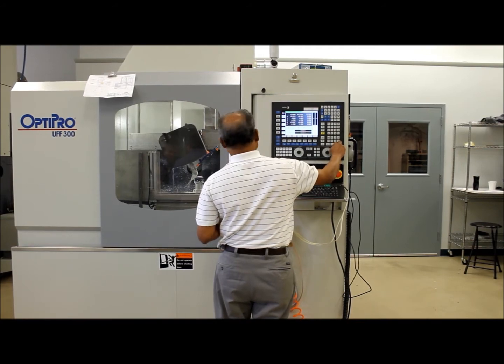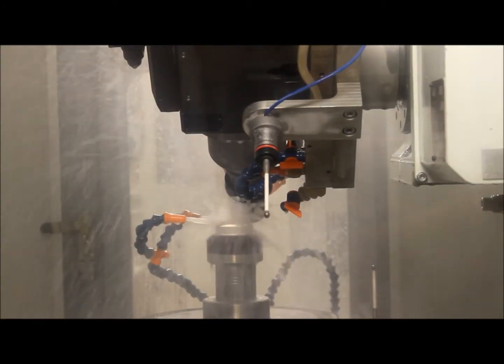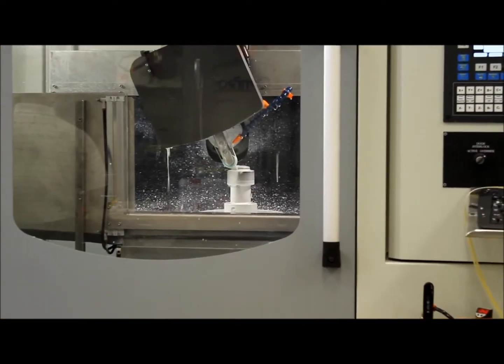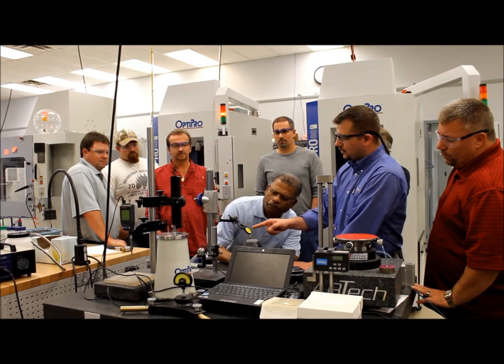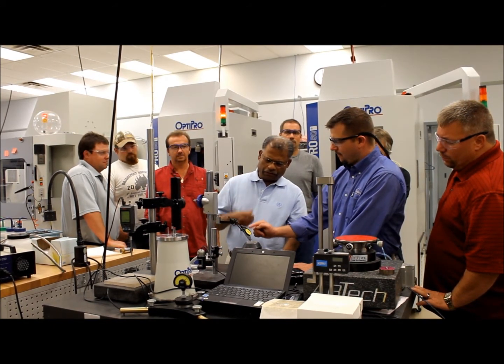Being able to set them up, have an opportunity to grind your surface, have an opportunity to polish it out using the different machinery — the Pro80s. For somebody first time ever out there, getting some more experience to go out into the work field, what a great opportunity. The information was very informational to help me out with that.